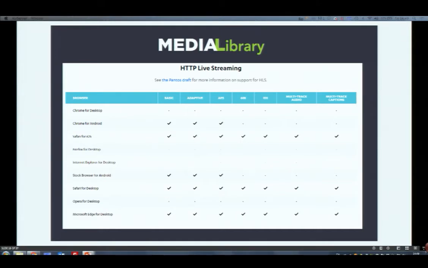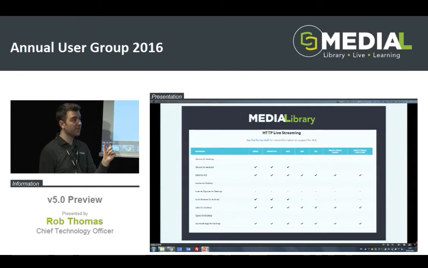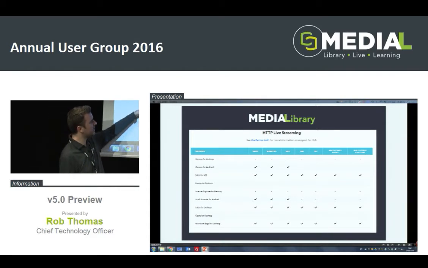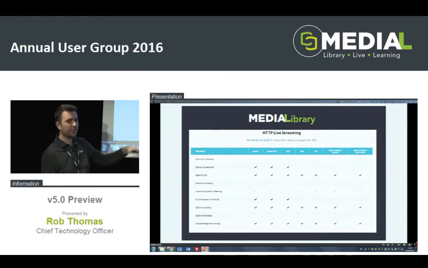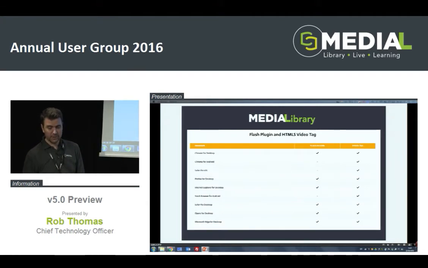From the point of view of what you need to know to do with Medial, we are essentially making sure that it'll work on these devices. So the latest work that we're doing now is to try and detect the user agent of the browser and then render the player based on the browser that's coming in. So we're detecting which of these browsers is being used, and we're deciding whether we do it in Flash or HTML5 or HLS based on the browser. And that's for live streaming. For regular video on demand streaming that isn't live, we're essentially saying default to HTML5 because there's no point in using Flash anymore unless you're particularly attached to it, which I doubt.